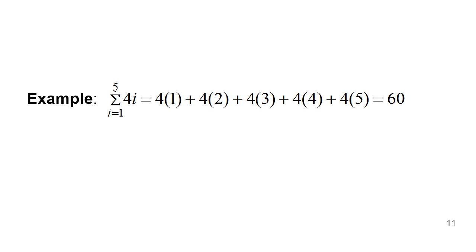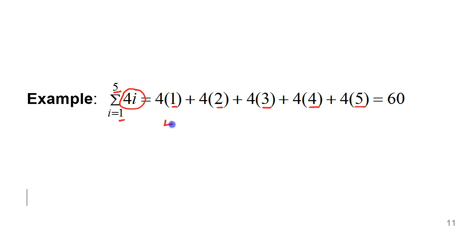This sigma notation tells me to take all of the items or elements of this sequence, and I'm going to let i run from 1 to 5, and I'm going to add those 5 items all together. So the rule is take 4 times the index, so 4 times i. So as i runs from 1 to 5, I'm going to take 4 times i to get each term.